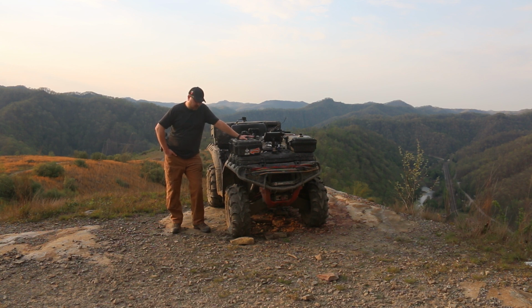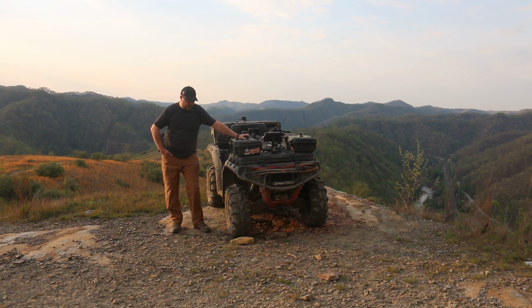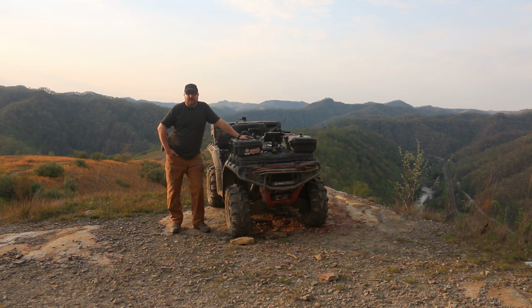The tires I'm currently running right now are the ITP Mud Lights. They're 14s, I believe they're 27s all the way around. The Mud Lights are a good tire, I like them. I don't believe I put a hole in these yet. I'm on the third set actually. These are about ready for an upgrade. I'm not advocating that they're the best tire out there. I'm gonna probably look into different options for the next set.